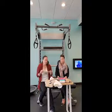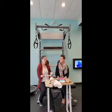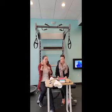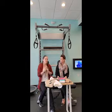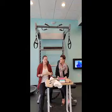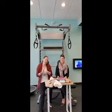So you don't have to hand wash them, you don't have to wait for them to dry sitting on your counter. In fact, you want to put them in the dryer to keep the compression in them. If you think about socks at the end of the day, how they're all stretched out, same thing happens to compression, is you need to put them in the dryer. Yes. I tell my patients, if you're traveling or stuff like that, hand washing's fine, but that dryer is probably the key piece. But it is nice when you can just throw them in the wash and not have to hand wash them.